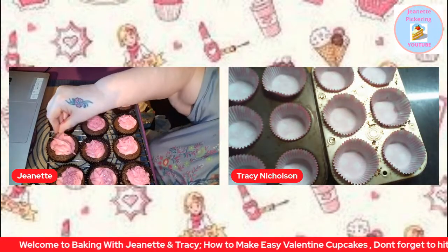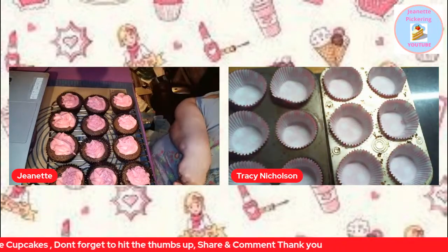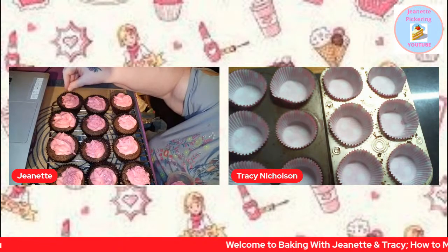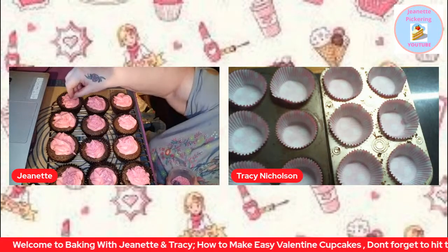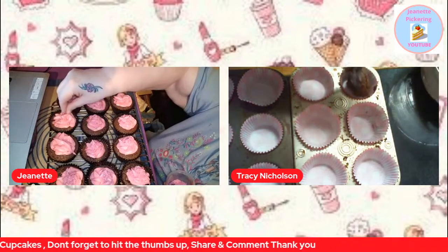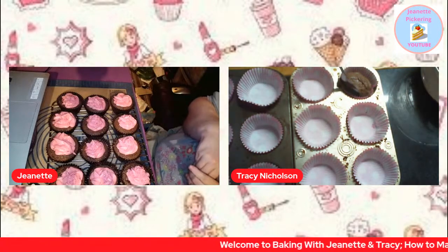You see, I put some of them rose gold pearls because I didn't know if I'd have enough of this shimmer sugar. I've got some pink sprinkles and chocolate ones. Anyway, let's get this back in here. Second time around, here we go. Putting loads in. Try not to fill them up as much. That's what I'm thinking about doing. Yeah, I'm not going to put much in this time.